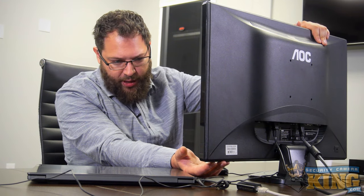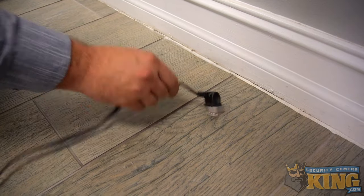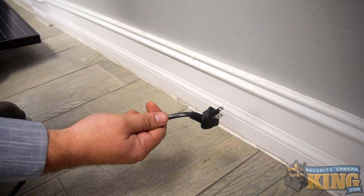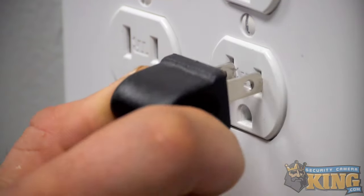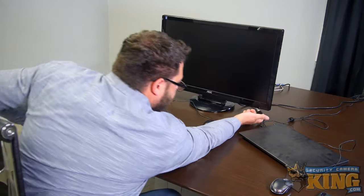Let's see if the monitor is even turned on. The power button isn't working at all, so maybe the monitor's not plugged in and that's the issue. Let me go check — the monitor cable is unplugged. The cleaning crew must have knocked it out last night. Okay, let's go turn the monitor on and see if that works. It's plugged in, let's try again.